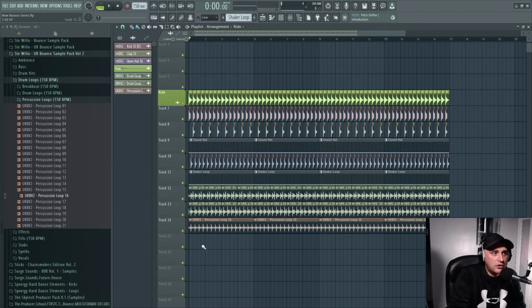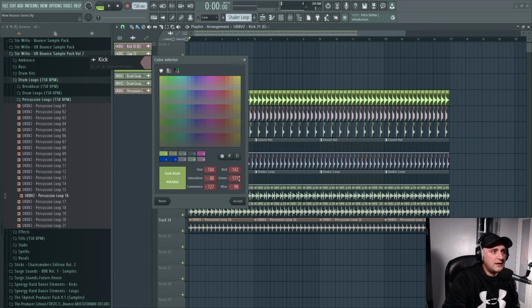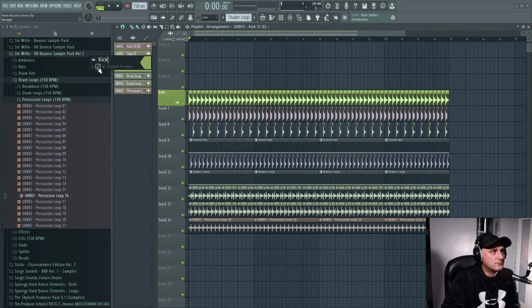So I'll colour coordinate all the drum loops the same. So let's carry on. This one is your kick, so let's rename it kick and give it the same colour as what we've just done. Right click, auto name. It's that simple.